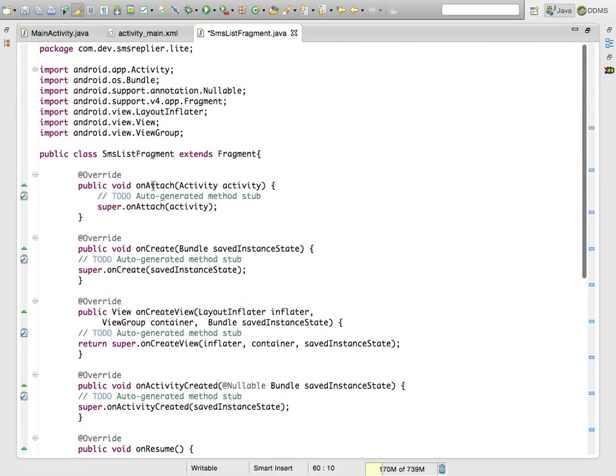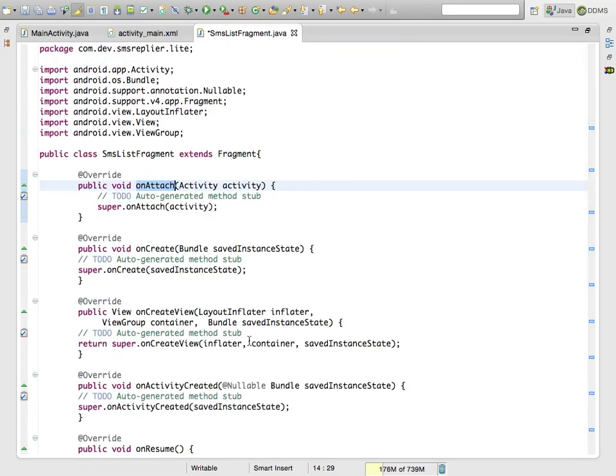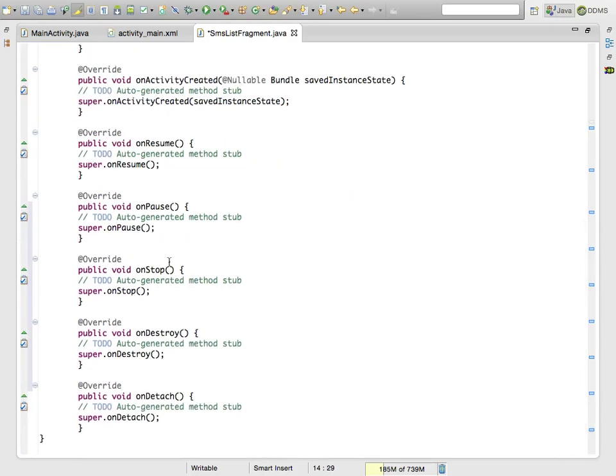The fragment, even though it starts with on attach and ends with on detach, has various life cycle methods. Remember, this is inside an activity. So the activity lifecycle is a bigger one. The activity holds this particular fragment, so within the activity lifecycle, these things are being rotated. The activity lifecycle becomes a wrapper, and inside it the fragment is placed. So on attach to on detach will be inside the activity lifecycle only. You have to think in such a way.